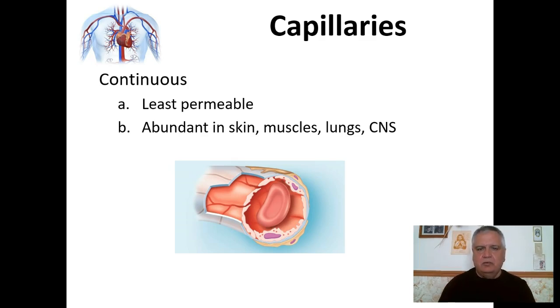And let's say, for example, in the central nervous system, these continuous capillaries form a major part of the blood-brain barrier that you may recall learning about in A&P1. So the ability to exchange nutrients and respiratory gases, water between the capillary beds and the neurons is greatly reduced to be sure that toxins and microbes that could damage the neurons aren't able to get out of the bloodstream and into the brain tissues. So that forms part of the blood-brain barrier.